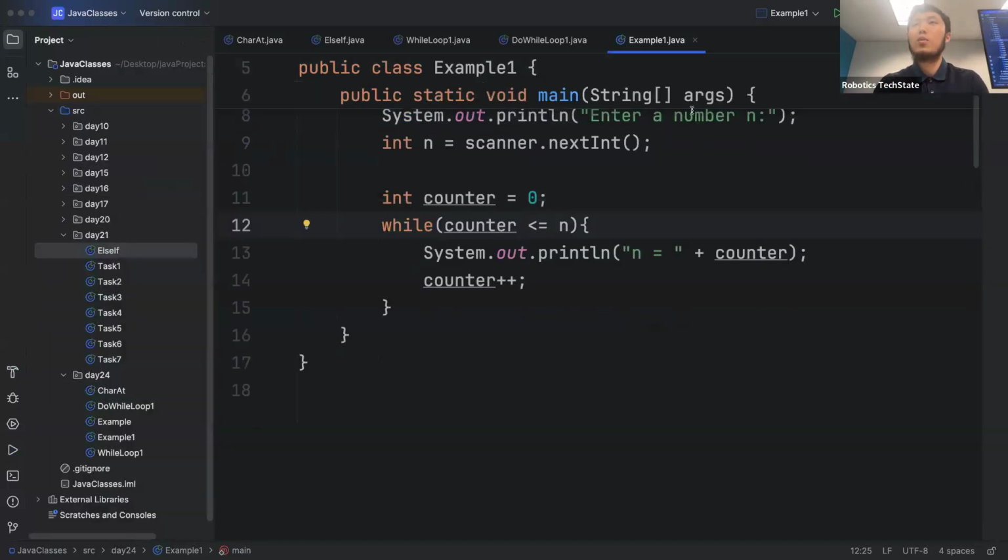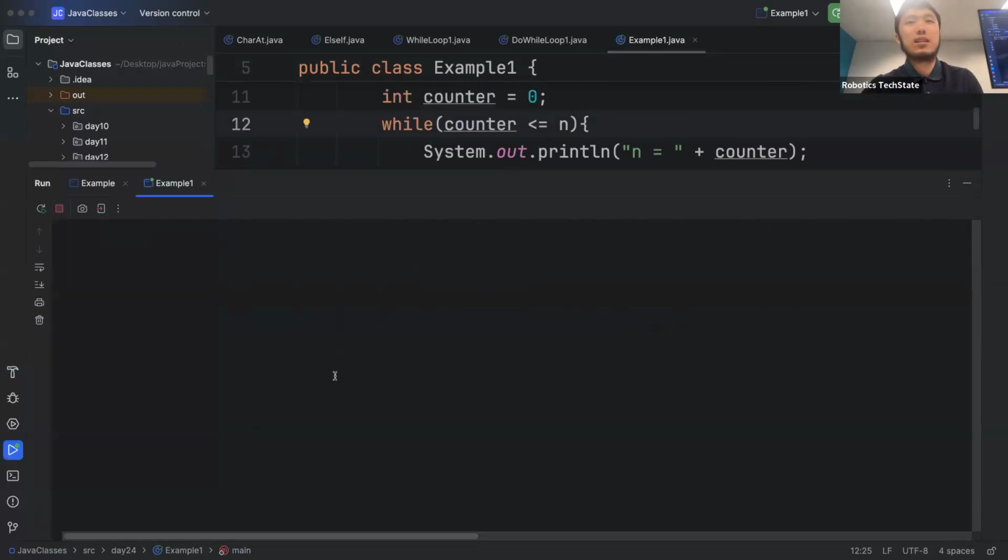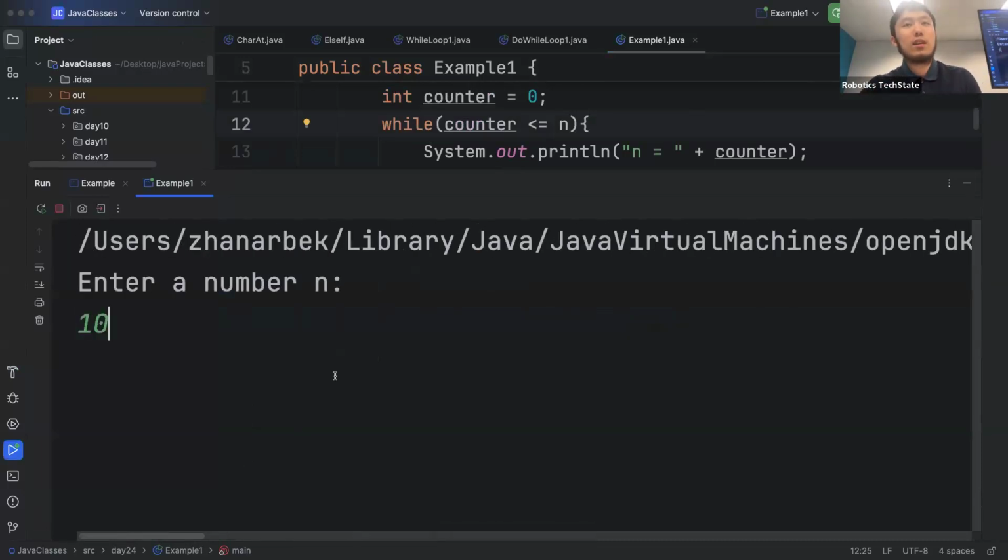All right. What do you think? Can we print this number, guys? Take a look here. Will it print numbers from 0 till this number? It's a logical thing again, guys.